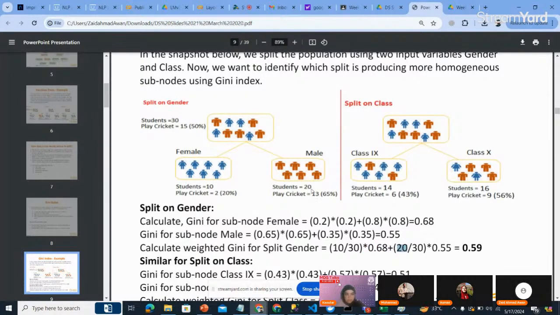The total of subset 2 is 20 students divided by 30 total students, right? And then multiply by the Gini index of this particular node. So this is how I can calculate the Gini index. So this is the Gini index of column gender, right?